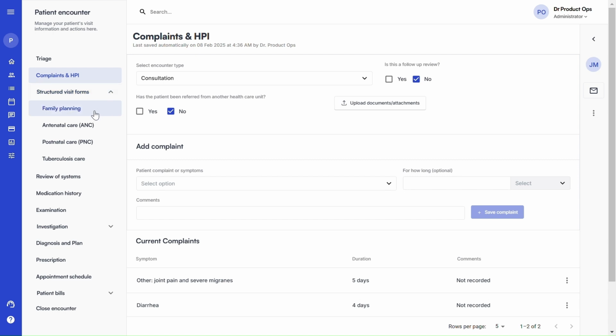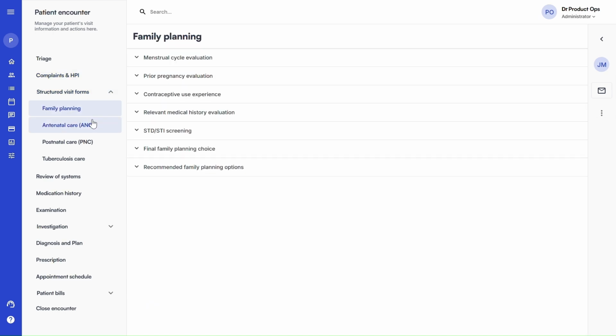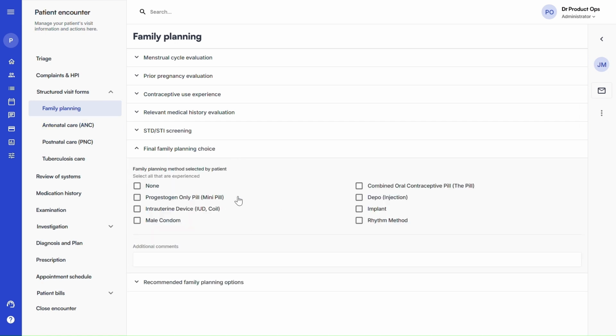For example, with family planning, you'll already get the questions captured, and you can select the answers, making it easy to document that specific visit type much better.